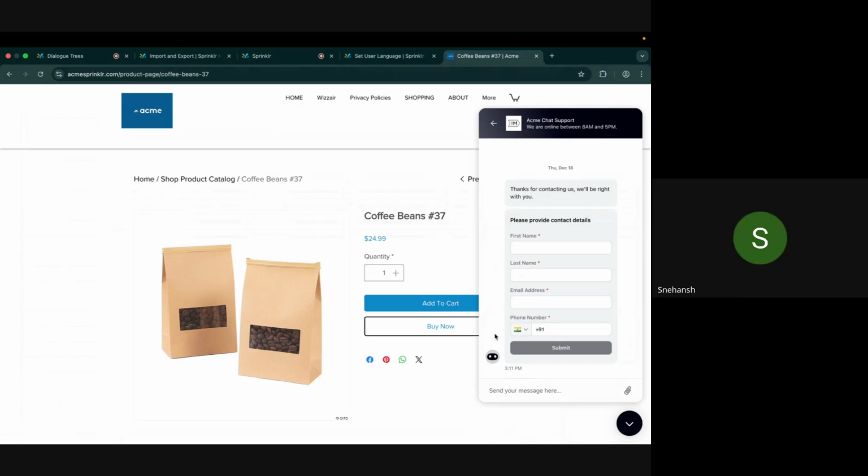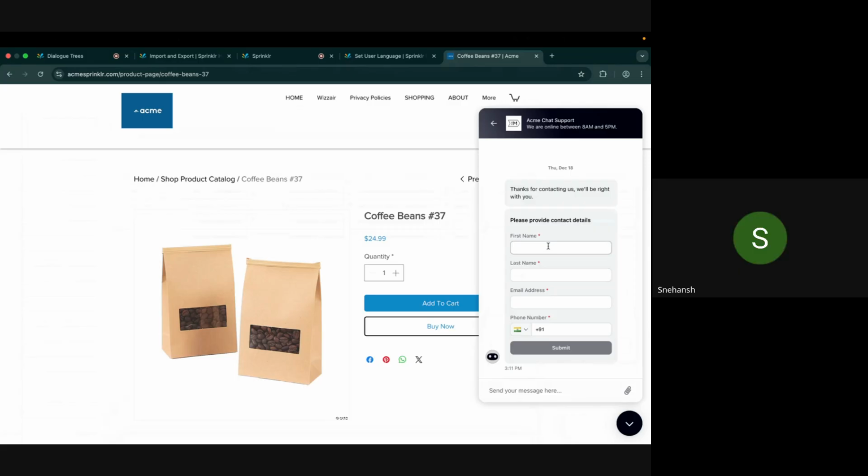Yes, yes, from the web itself. But this company, for whom we are applying our live chat, should give us the information in any format from an API. Like as soon as you click this, an API can run and send us information. We can fetch that information. Yeah, but how?